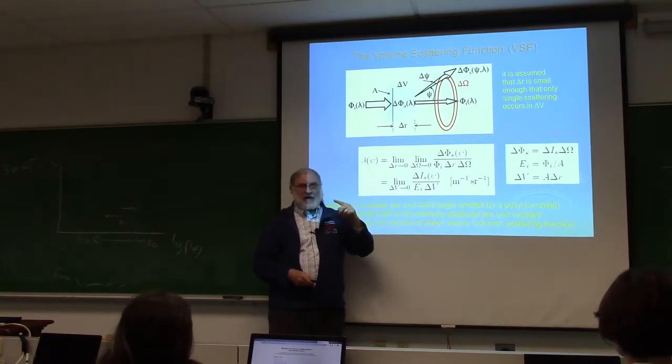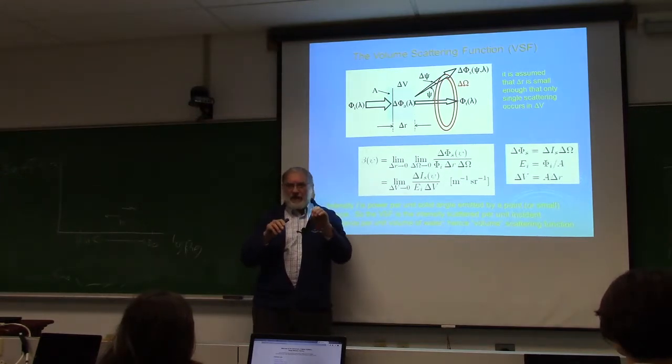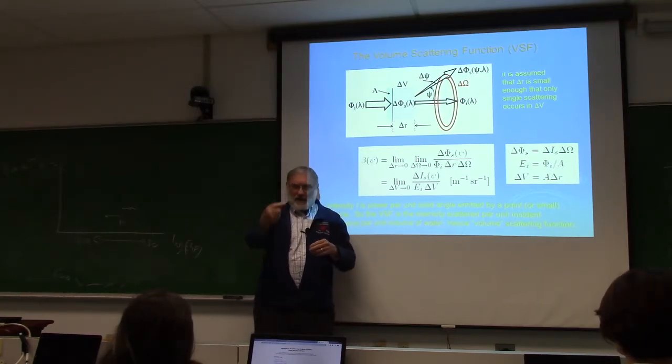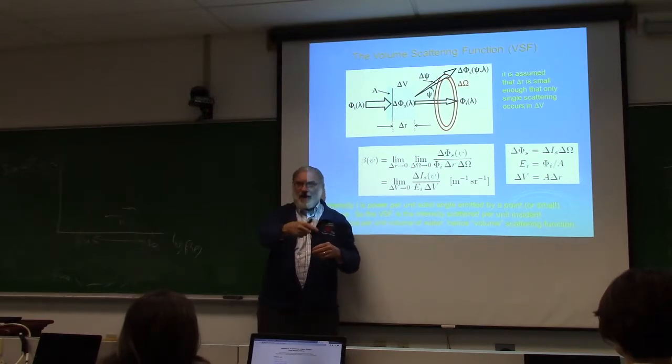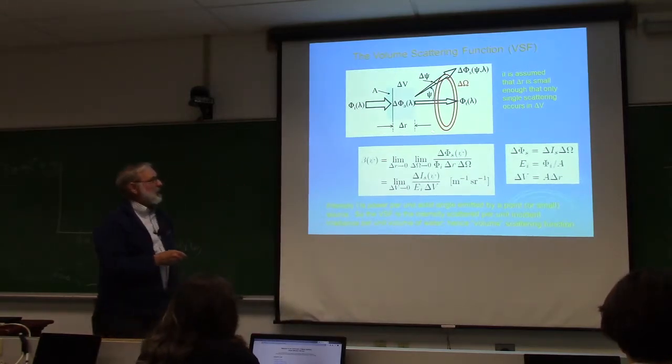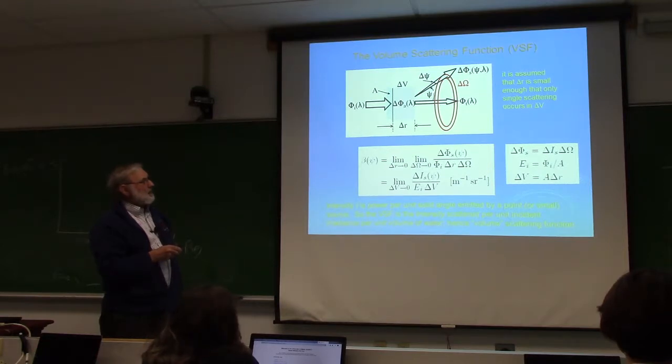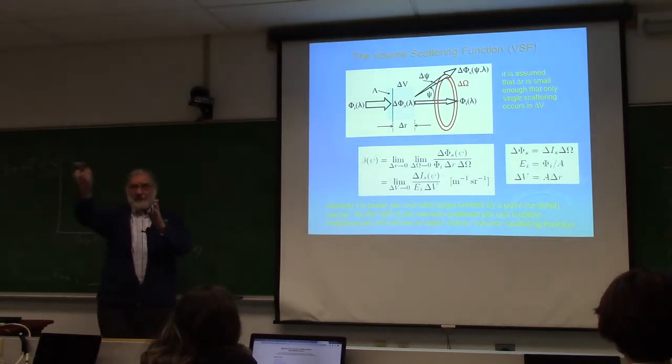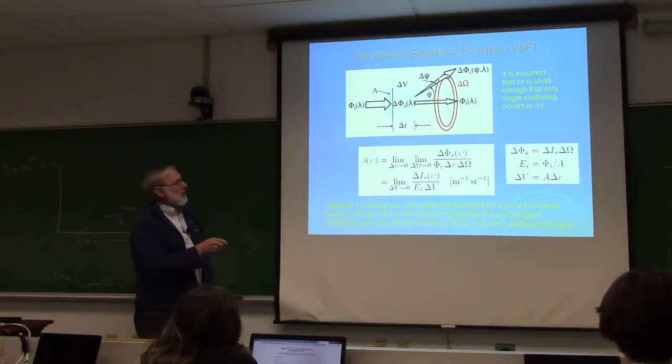But anyway, if it's scattered, only one scattering, because this volume scattering function describes how light is redirected in an individual interaction. Now, in the real world, it may be multiply scattered, but each one of those scatterings is described by the volume scattering function. Okay, so as Colin showed here, light comes through, some of it is scattered out into some little element of solid angle, and if we're assuming that things are azimuthally isotropic, then really it's a little ring here of solid angle.